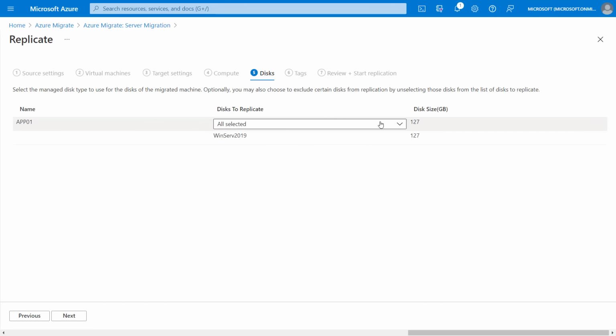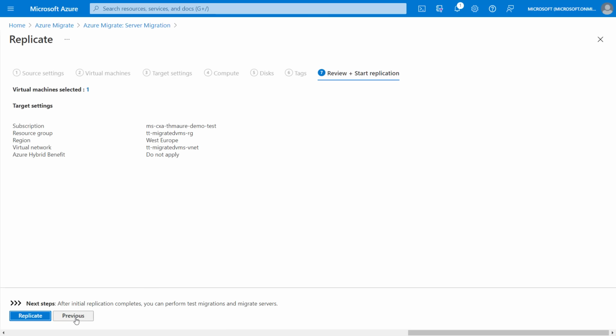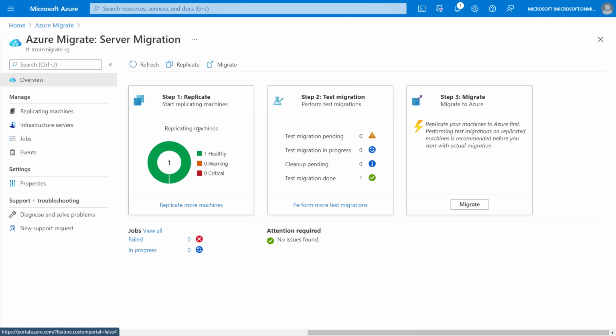And if I have multiple disks, for example, in this case, I only have an OS disk, but if that server would also have data disks, I could also select the disks I want to replicate. If I don't want to replicate all, I could use Azure tagging, obviously. Again, if you set up tagging, use Azure policy, that's also fine. And then at the end, you get a review, and what you can do is just start replicating that VM now. And this will then obviously take a while depending on your network as well, right?